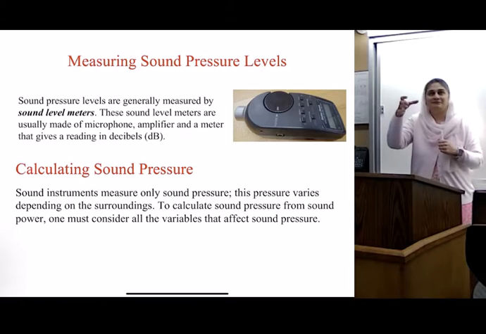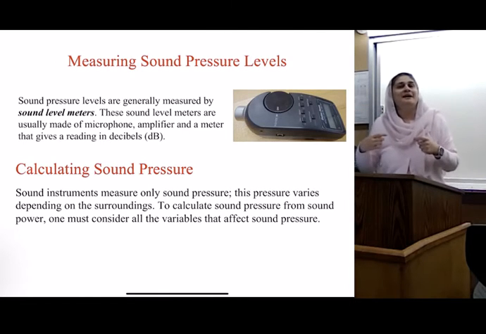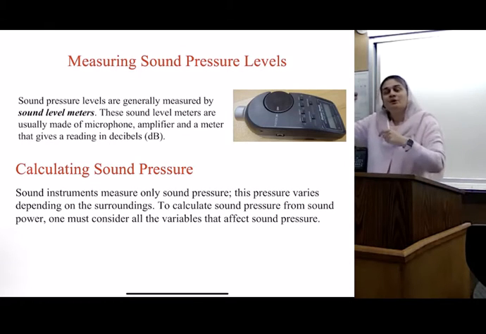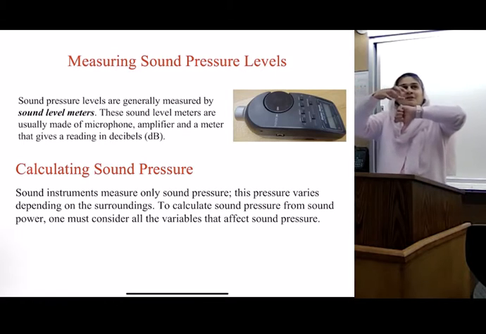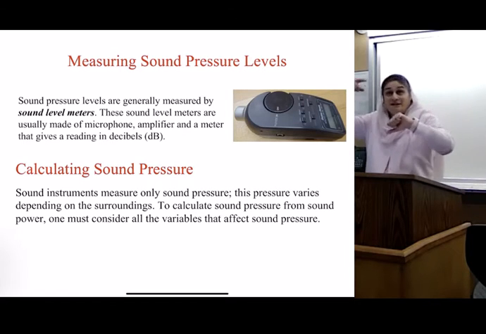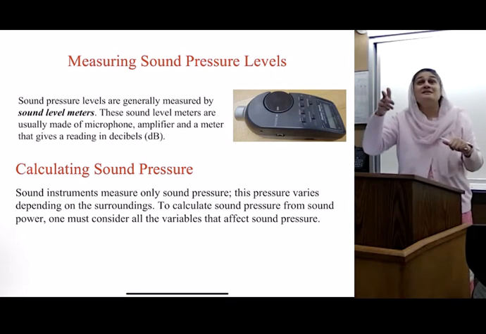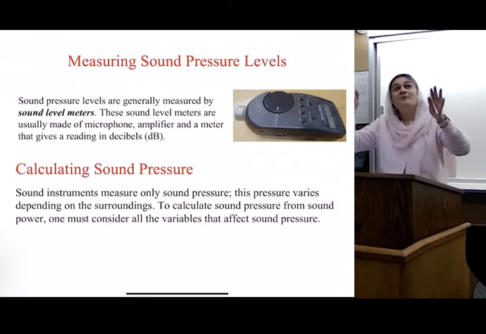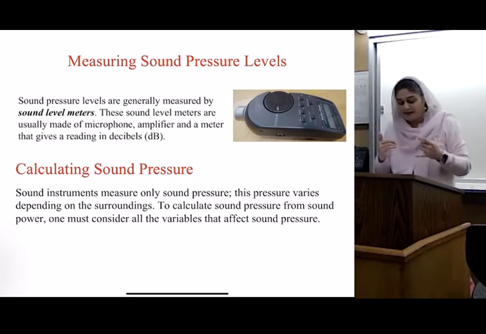You had the sound level meters and you placed them at different spots. What did you realize when you moved them further away? Did the value go up or did the value go down? As you moved it away, it went down, right? So that means that the intensity of sound varies with the distance. The further away you are, the less intense the sound is. And that's what it's saying here.